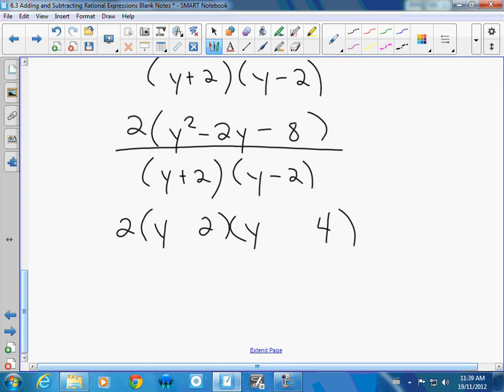Where does the negative go? In front of the 4 or in front of the 2? The 4, because we want the answer to be negative here, so it goes in front of the 4. It has to be the bigger of the 2. Over top of? Now do you see something interesting?